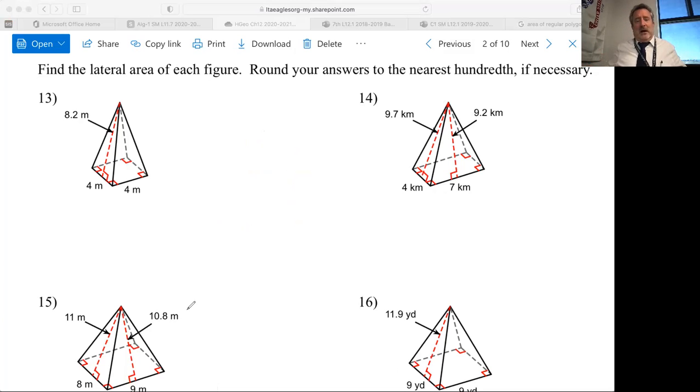I haven't looked at your test yet, I will here in just a second. I just want to get this video out real quick. So we got a problem with that one. You can't use the formula which is PL divided by 2 for lateral area on non, so it's 14 and 15 you can't use that formula because they're not regular pyramids. They're just regular old pyramids, rectangular pyramids there. So you can't use that formula there. You could independently just add up all the four triangles, do that each area separately, but you couldn't use this formula because this formula assumes that all the triangles are exactly the same shape and they're not.